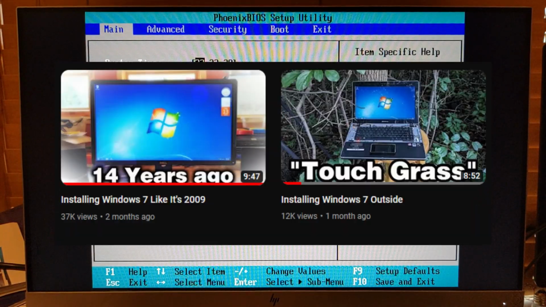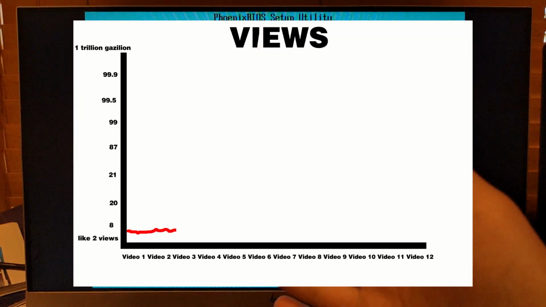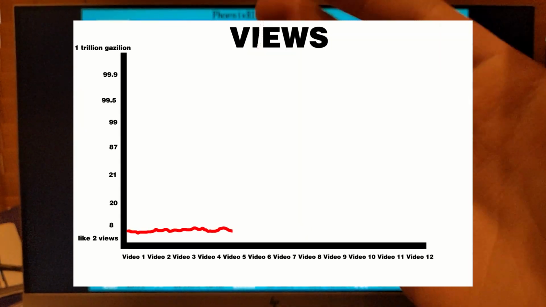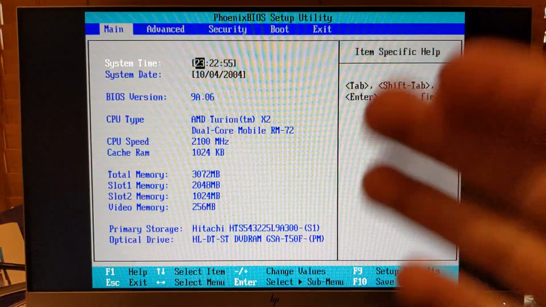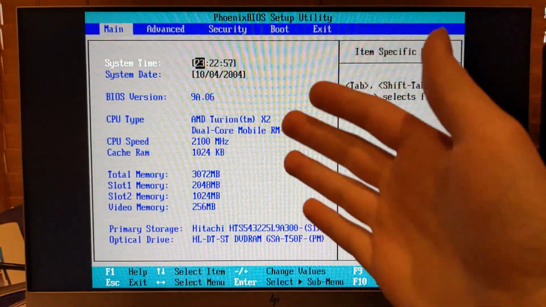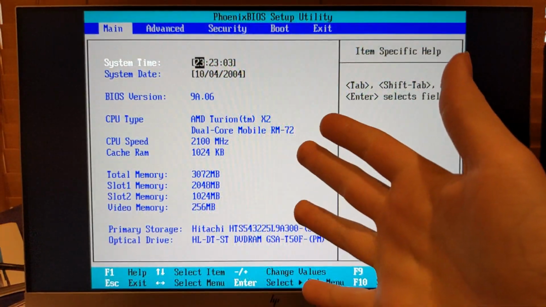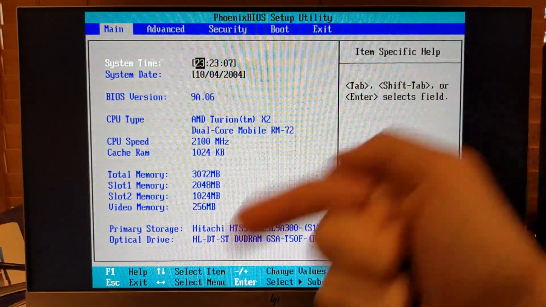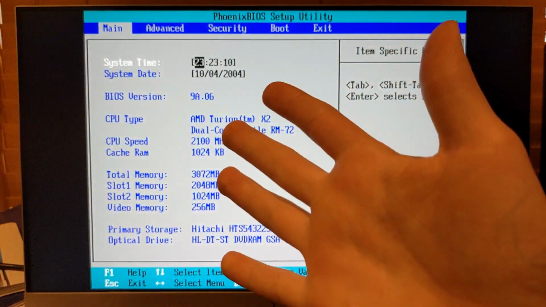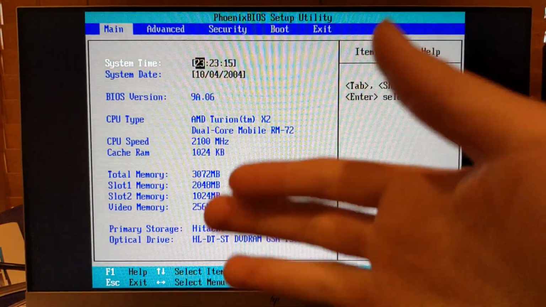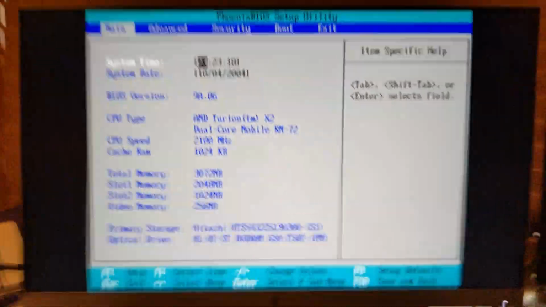So you guys seem to really like it when I install Windows 7. So what if I just installed Windows 7 like 8 times in one video? So that's what I'm gonna be doing today. I'm going to be installing every single version of Windows 7 on this computer. I'm gonna try dual booting them. If I run out of space, then I have another computer that I can switch to that can hopefully run Windows 7. And yeah, we're just gonna be installing Windows 7 a lot.